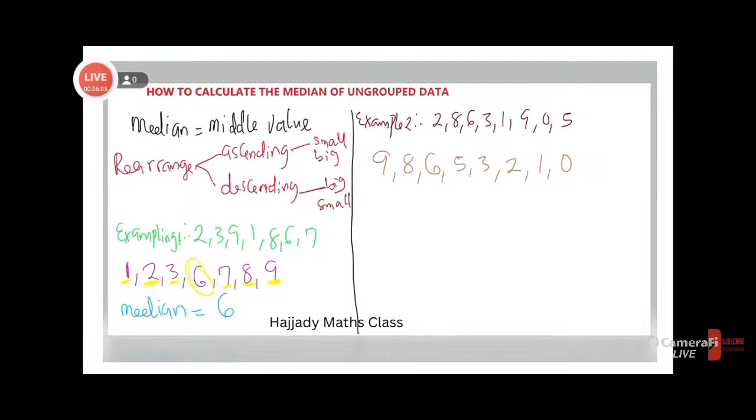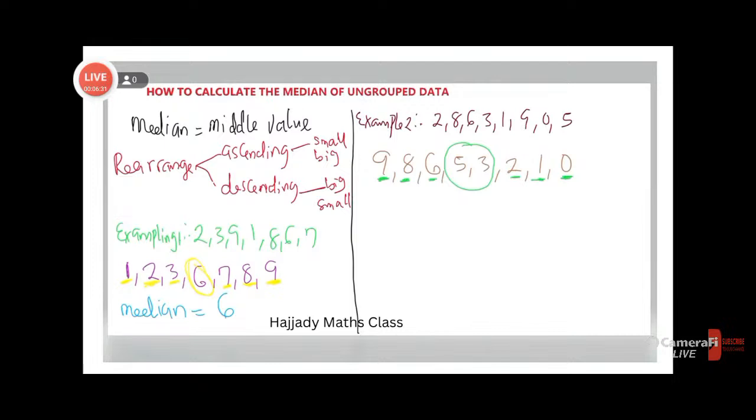Now, let's cancel out as usual. We are cancelling this first here. We cancel out the first here. Then we cancel out the second. We cancel out this. Then we cancel out the third. We cancel out this. And look at it. We are having 2 digits, 2 values at the middle. So it's quite different from you having a single value here, which is 6. But here we are having 5 and 3.